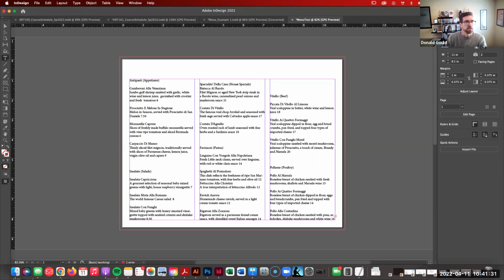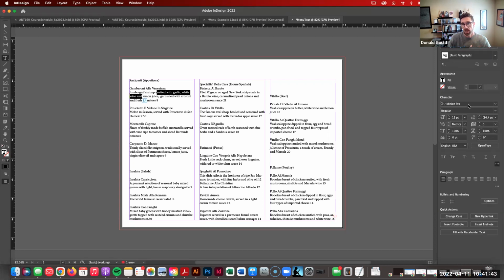I'm looking at my working space here. I know that I have my properties panel, which is going to give me information about whatever I have selected at that time. If I'm working with text and I select some text, that properties panel is going to change to reflect the changes I'm making with that text. It's going to tell me the character that's being used, the paragraph, and the alignment. And it's actually going to bring up my paragraph styles right up here at the top as well, with my character styles too. So all that information is going to change depending on what you're selecting.